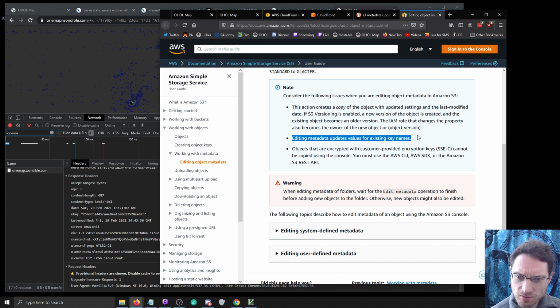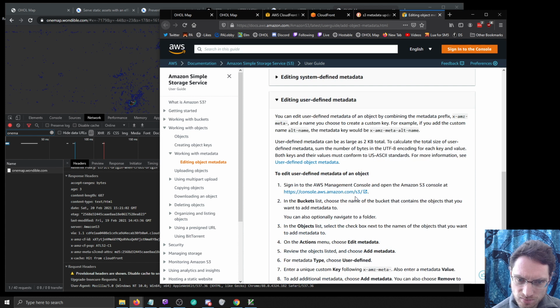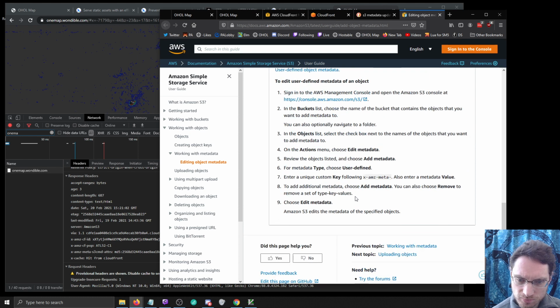Editing metadata value updates values for existing key names. What? How does this work when you replace the object?